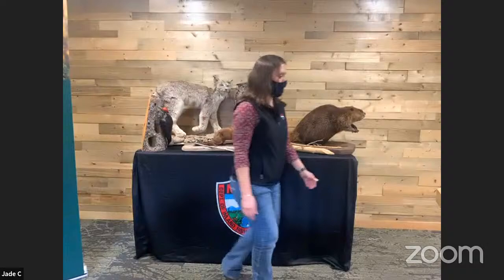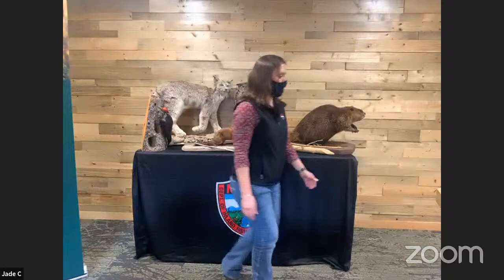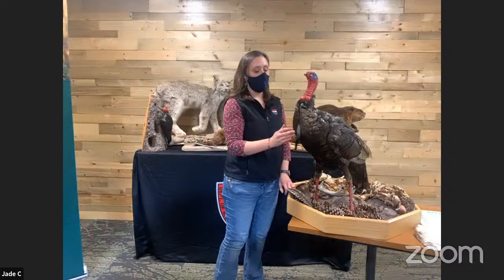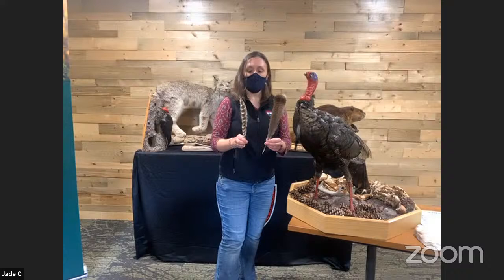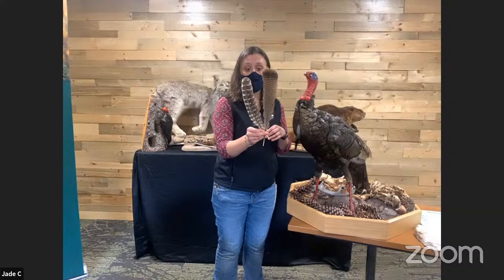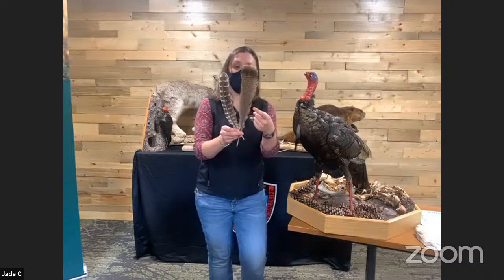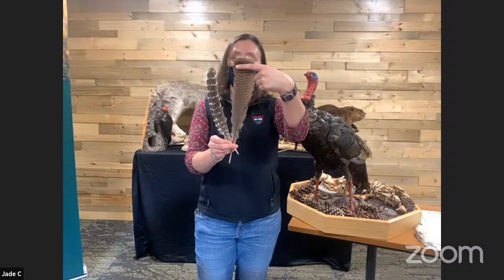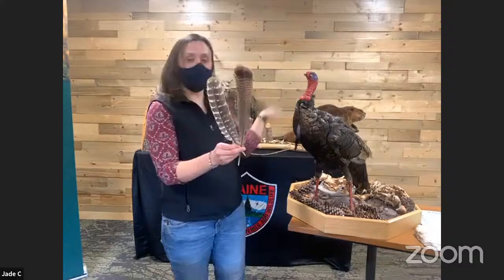A lot of us are quite fond of turkeys around here — I keep seeing flocks in farm fields going through looking for easy food. Turkeys have a lot of feathers on them and they lose them from time to time, replacing them as they grow new ones. Some really fun feathers to find belong to turkeys — you might find a tail feather or a wing feather just on the ground. Feathers all have different markings. On a turkey we can see some nice patterns of alternating stripes and then a really dark band across the top. If I found this feather even with no turkeys nearby, that would tell me it's a turkey.